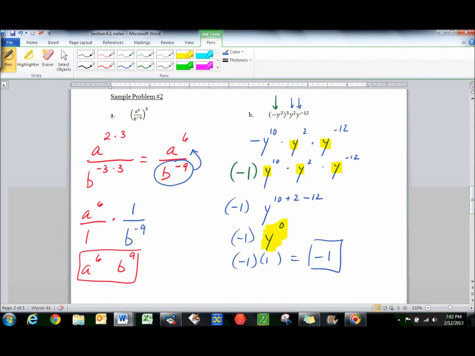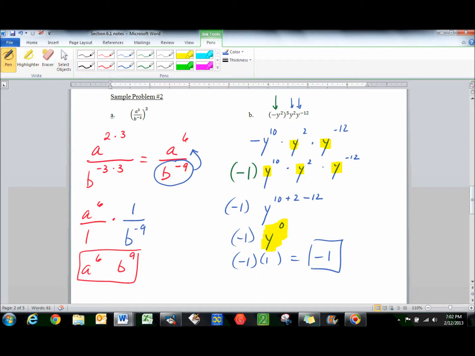Now, there are so many different ways that you could have combined all of these properties together. That is not the only way to work that particular problem. But what I think you'll find in Algebra 2, as we go into much bigger and bigger expansions and consolidations of exponents, is that there are multiple ways for you to come up with the same answer. So no way or order is necessarily the correct way, but we all do need to finish at the same place.